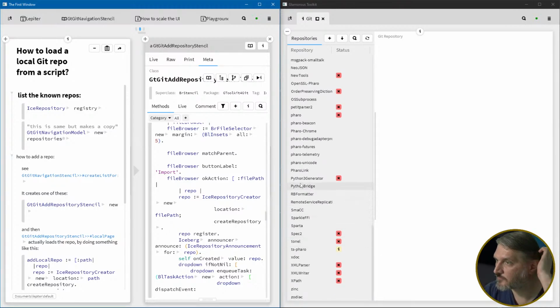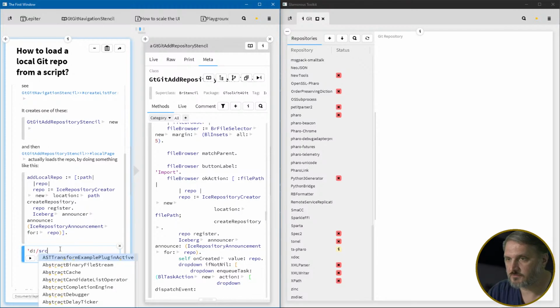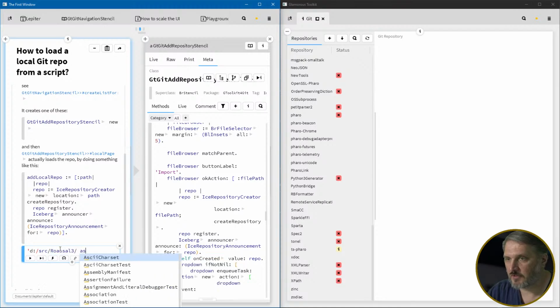I don't have my Rosal tree here. So is this it? So say D source Rosal 3 as file.